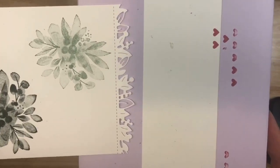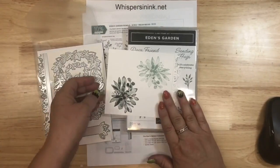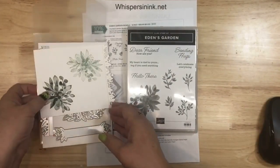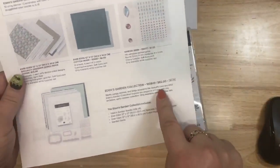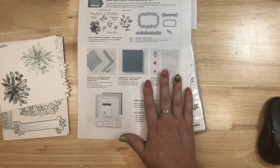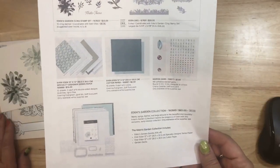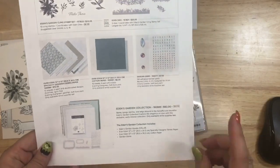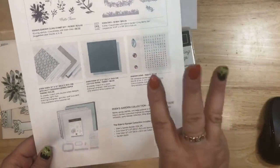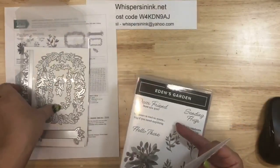This is brand new, available to customers on the 2nd of November. For those that do get the collection, I'm going to be doing a thank you PDF. So if you do get this $82 collection, you're going to get a couple of card ideas to go with it when you purchase it. I'm not going to do a class because November 2nd we've got Christmas cards and Christmas prep and all that going on. But if you do get this Gardens Eden collection — the whole collection — I will give you a PDF with instructions for three cards.